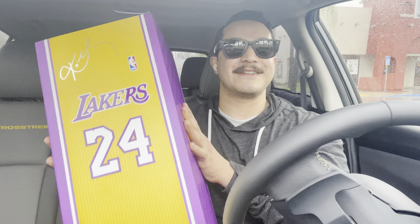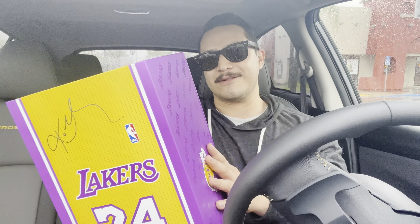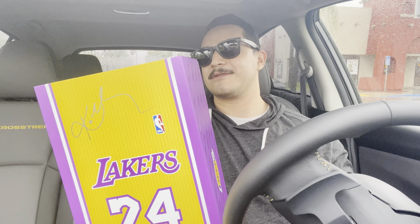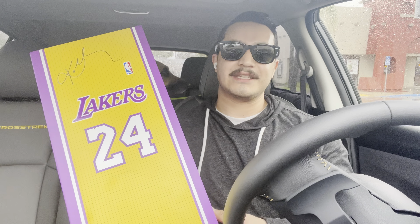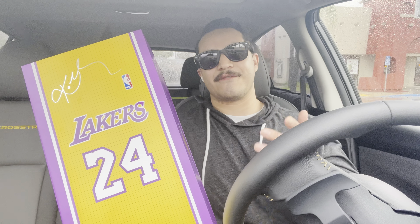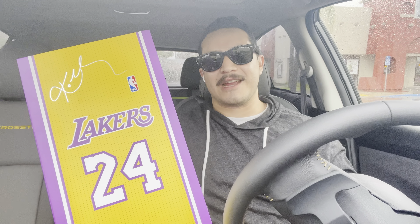Now that I have one, I have this whole display in my head — this guy in the middle dunking, with the two-pack figures running off to the sides. I will be picking up that two-pack off Offer Up as well, but it's coming from San Francisco so it's shipping to me — no video on that one. Who would have known I'd be picking this up today? Keep that Mamba mentality. Have a great day.